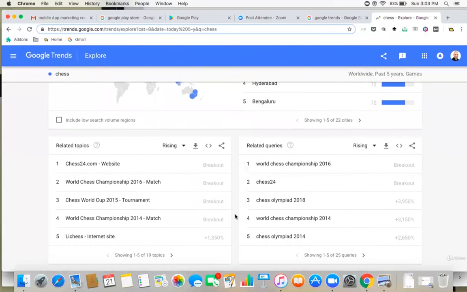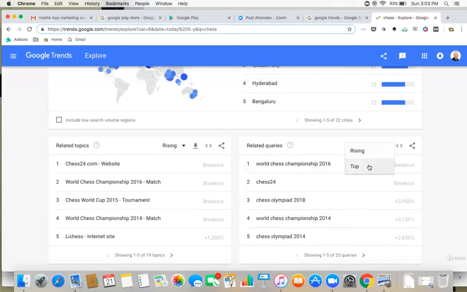This is again useful for creating your marketing plan and choosing those keywords, but make sure that those keywords, if you see, are already 2016, which has gone past way back 2 years. You don't want to choose that keyword. Maybe you want to choose Chess Olympiad 2018, which I think is going to happen. And you see, you can explore there is quite a bit of ratio percentage. It's coming up in the first five related queries. Okay, you can search for 25 queries.